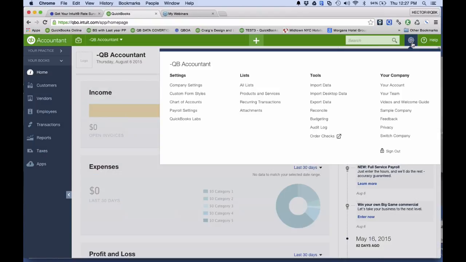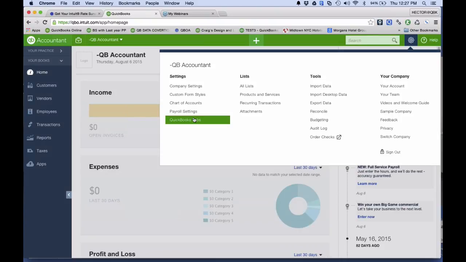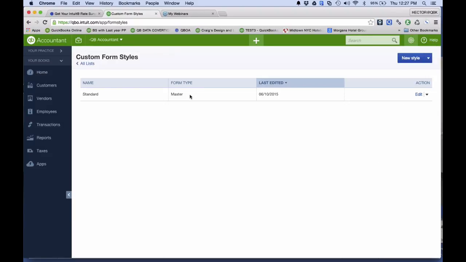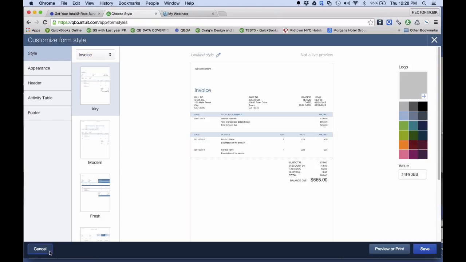Okay, so going into the feature that we did here, import styles. Let me just show you here. There's a little button here that says custom form styles. When I click on that, this allows me to take a Word document, whether it's PC or Mac, doesn't matter, and create my own invoice however I want it to look. And then you put specific codes in that invoice for QuickBooks to recognize it as an invoice it can pre-fill in QuickBooks Online. So let me go ahead and show you how this works. Let me click here on New Style. And oops, not that one.